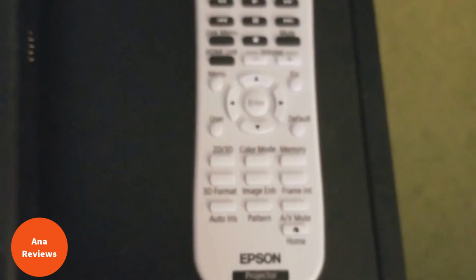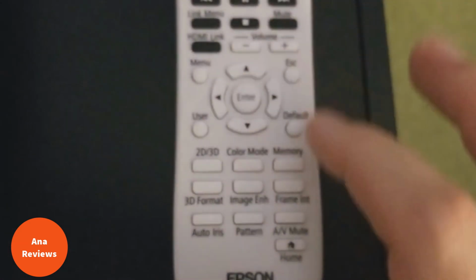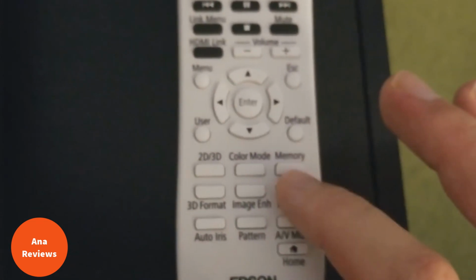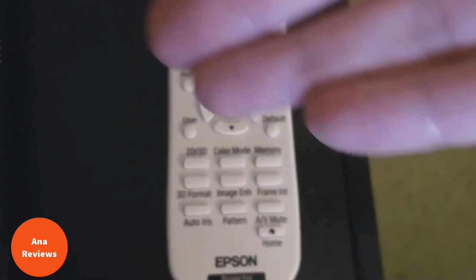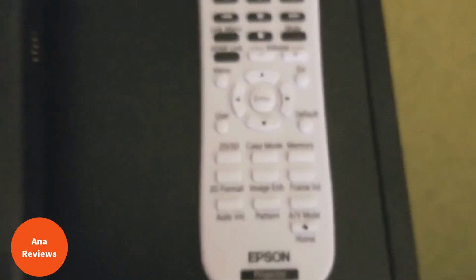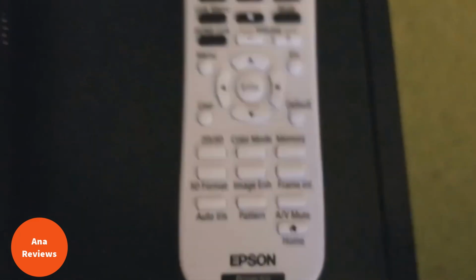you have to do this frame thing right here. You have to press on that button. Sorry if I'm not pronouncing it correctly, but what it does, it measures the frame. So that way your frame can be taped, can be measured, and then you can paint the wall. So that way you know exactly how many inches diagonally you want to have projected onto your wall. So that's what this does.